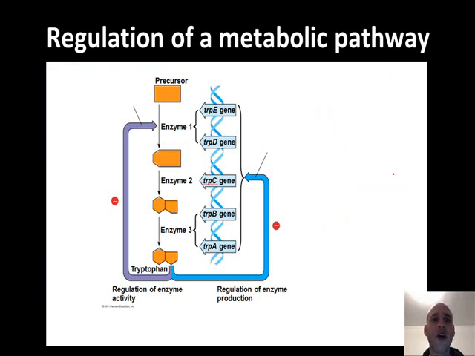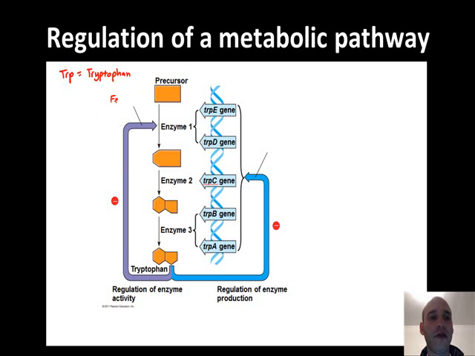So let's start with thinking about bacteria and how this works. One thing that's important to think about is how you can use gene expression to regulate the production of a metabolic compound. This is an example of the synthesis of tryptophan, and when we're talking about trp operons, that really stands for tryptophan. What we're seeing here is there are actually two ways to regulate this metabolic pathway.